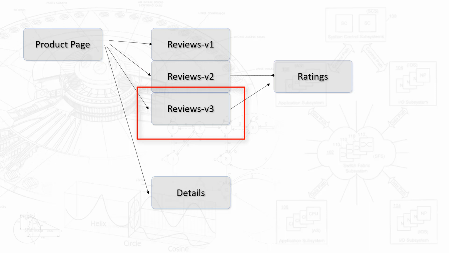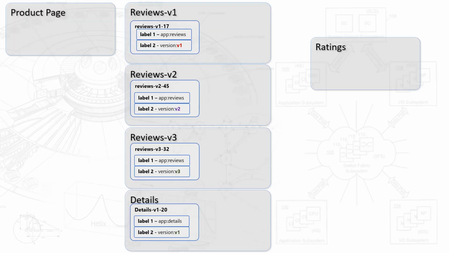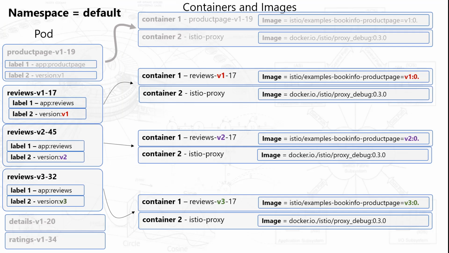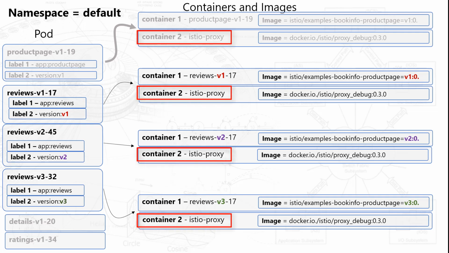Now, of course, these are pods. The versioning goes to the pod level, and this diagram shows you the labels of the pods. Notice very importantly that we do have labels indicating version. It's very important for the Istio infrastructure to be able to read these labels and know how to route traffic based on these labels. And these labels are at the pod level. Now, if you're curious about the magic, what makes this happen, once again, I remind you about the Istio proxy running in each of our pods, doing this magic behind the scenes. That's what allows us to declaratively route traffic. This sidecar container, container 2 in all three of the pods, directs this traffic and coordinates with the control plane.